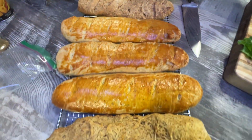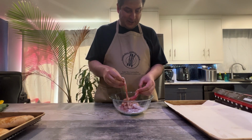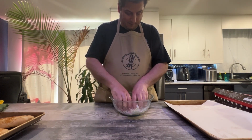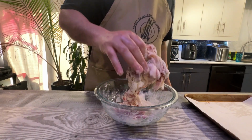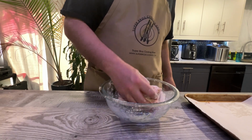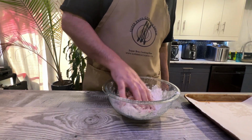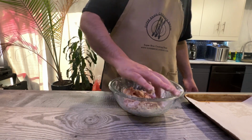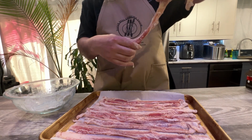There's our beautiful buns that came out of the oven. They're very rustic. So we're just gonna dredge all this in the flour, guys. Mix it up in here, get it well covered. Get them all nicely covered, like that. Scrape off the bottoms, separate them. All right, that should do. So now we're basically gonna spread this out on our cookie sheet. One more piece.